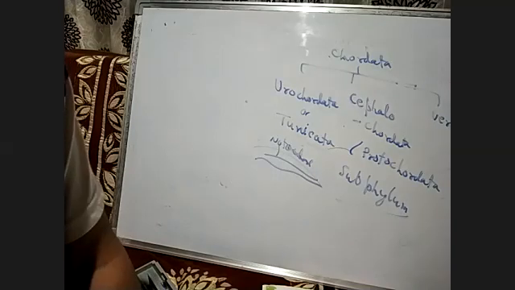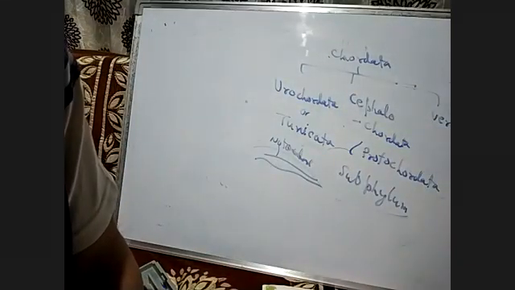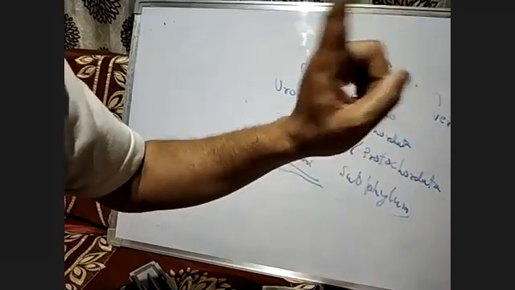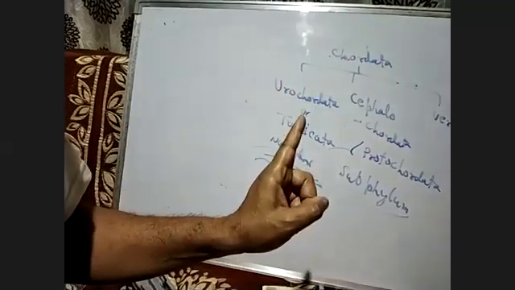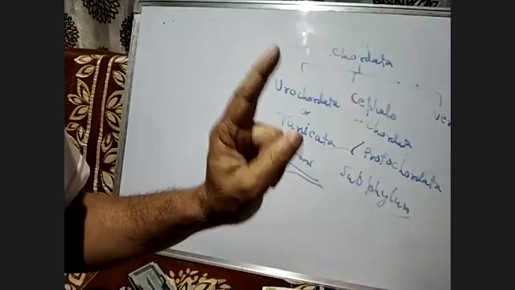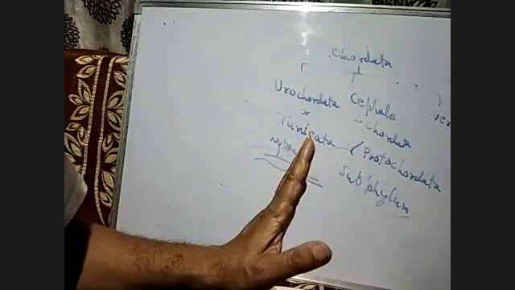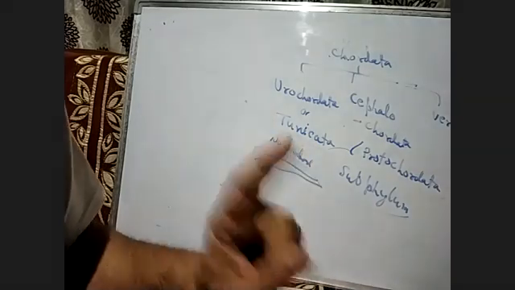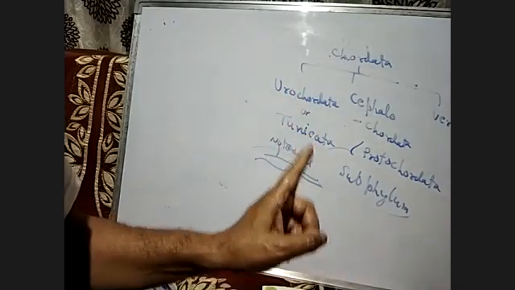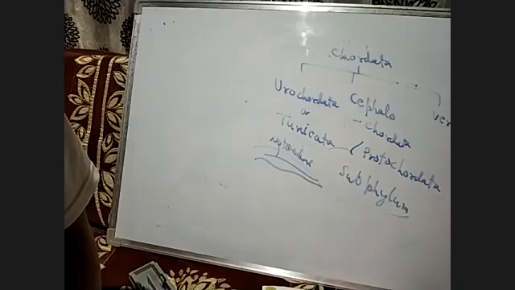Then we go to the members of the subphylum Vertebrata. This is very common. We are also Vertebrata. The members of the subphylum Vertebrata possess the notochord, as we have just seen in the previous diagram, during the embryonic period. I told you it is connected with the skeletal system, a rod-like structure, and it is present during the embryonic development. The notochord is replaced by a cartilaginous or bony vertebral column in the adult.